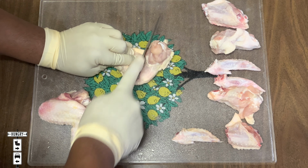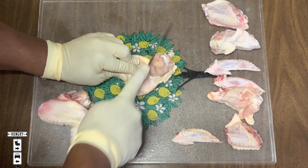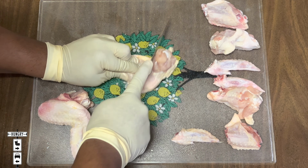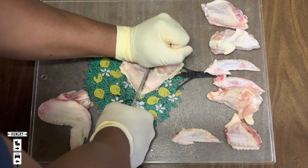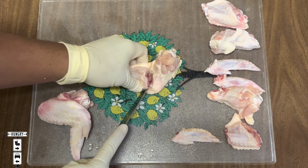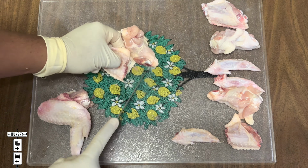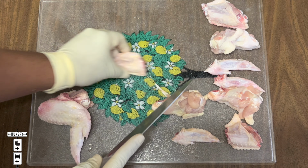This could be a lengthy process if you have a whole lot of wings to cook like I do. And all right, here cracking. Add some extra pressure if you need to. Slice right through. So do that for all your wings, and then we can move on to the next step, which is gonna be brining.